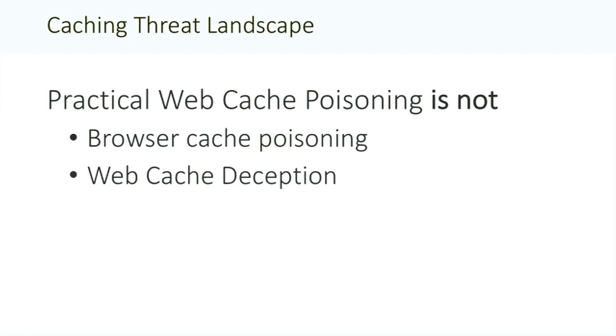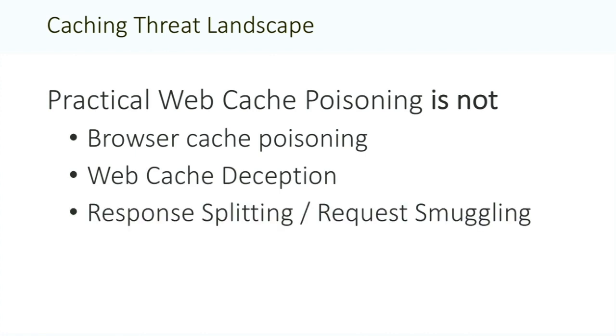Also, web cache poisoning is not web cache deception. Web cache deception is a really cool technique that was presented at Black Hat last year, and it's about tricking caches into storing sensitive information belonging to users so that the attacker can get access to it. Web cache poisoning is about using caches to save malicious payloads so those payloads get served up to other users. So it's kind of related but the inverse, and the way you exploit them and find them is completely different. Also, this is not about web cache poisoning using response splitting or request smuggling. These are both cool techniques that will get you cache poisoning in the right circumstances, but a lot of the time they don't really work and they're not the topic of this presentation.